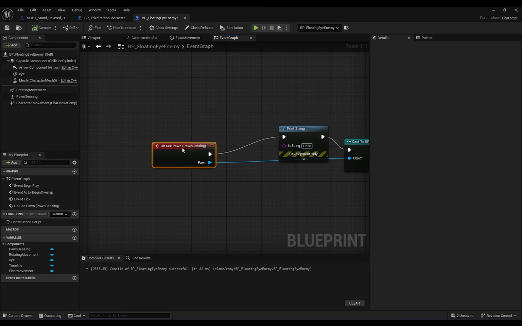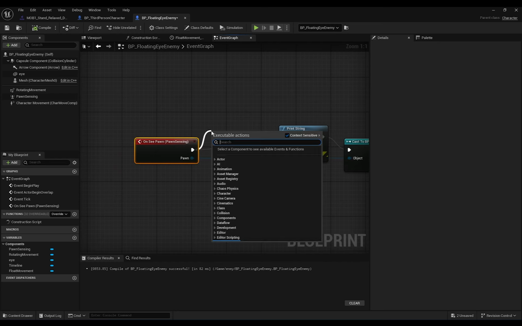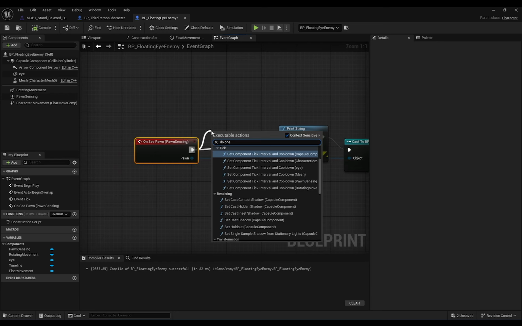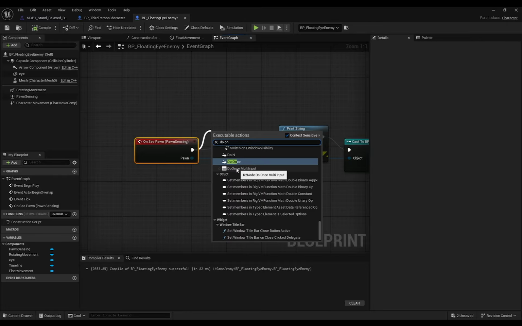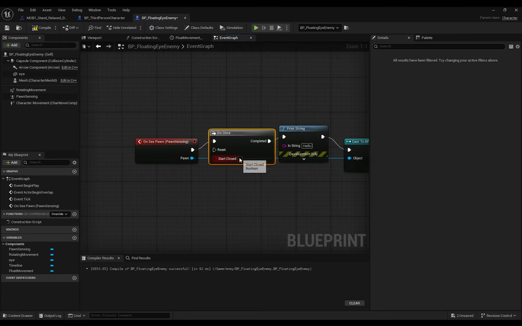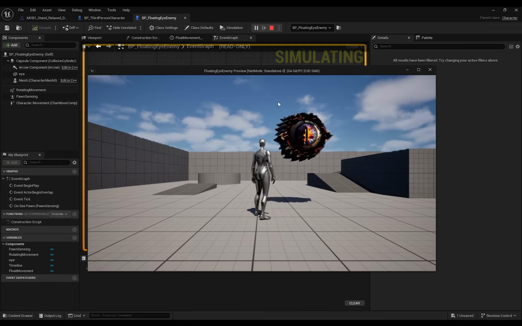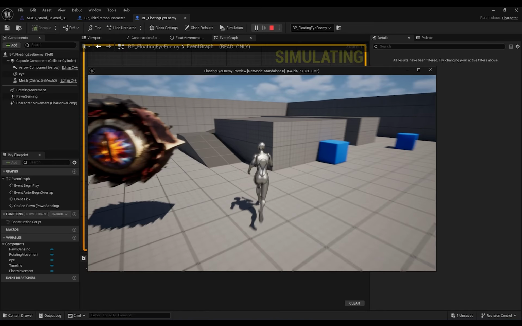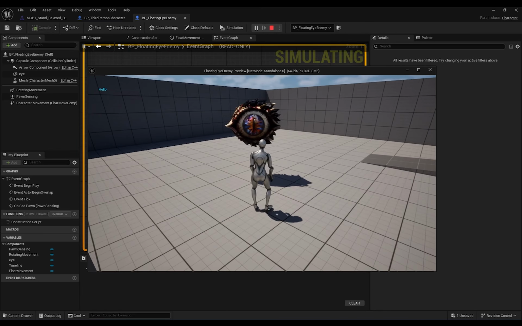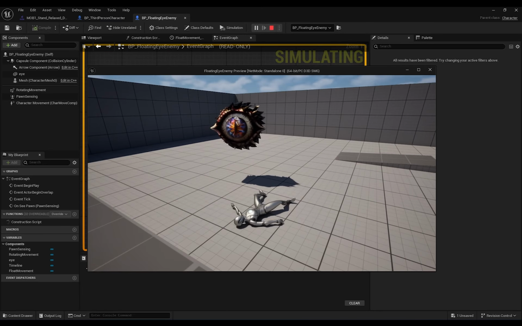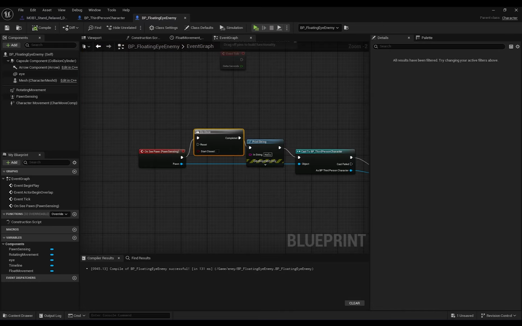Before this print string, I add a do once node, this one, and I compile, save this and I hit play again and I go to the ear location and you can see now our problem is gone.